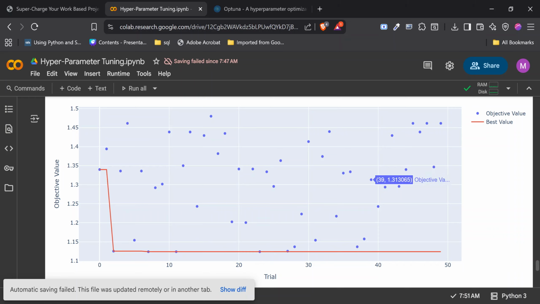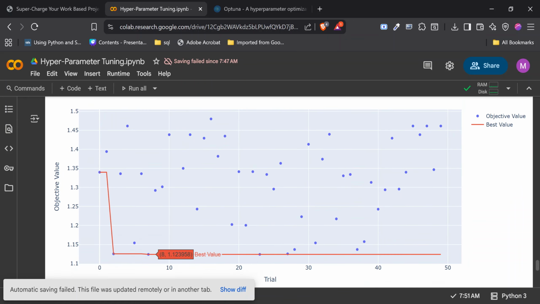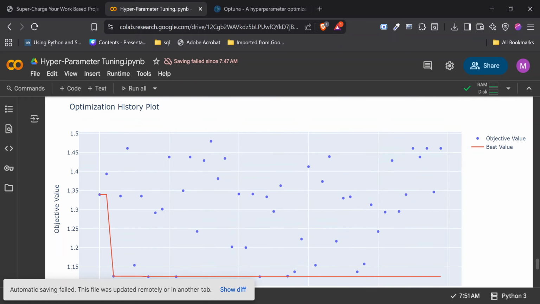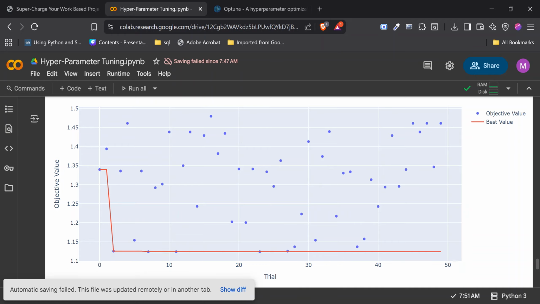These are all of the other points, and they do not take us closer to the goal. We found the best around trial 7 here. Then we found the same score at trial 12, and another one at 23 with the same score, but we didn't find anything that beats this. And if you are working on maximization, let's say accuracy, it's going to go up like this instead of coming down like this.